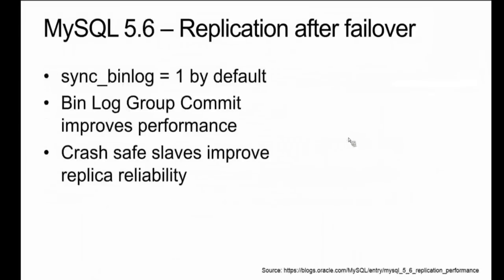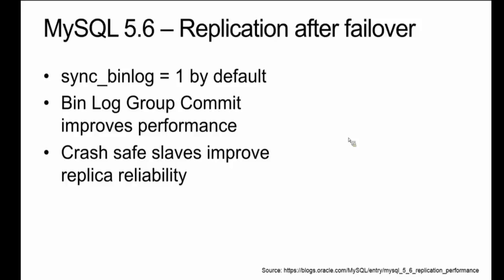Now in 5.6, Oracle's done some work on this, and they've made sync_binlog set to 1 the default. They've also added some other nice features to make replication more reliable and faster. So binlog group commit is a great new feature so that it doesn't have to make multiple trips to the bin log, and it can batch up the commits and write them all at once.